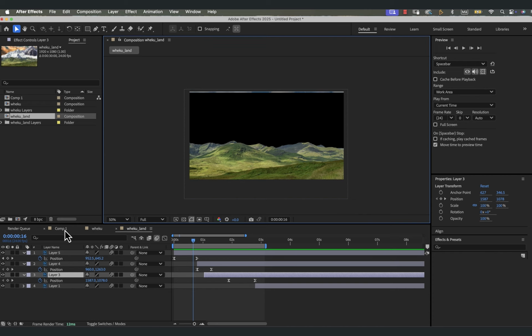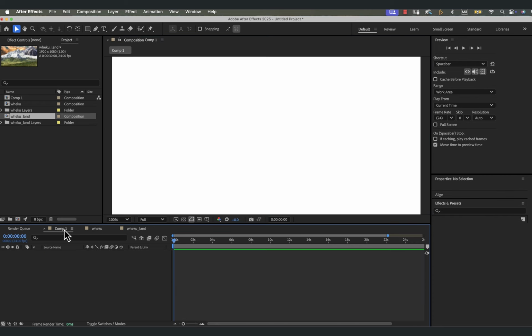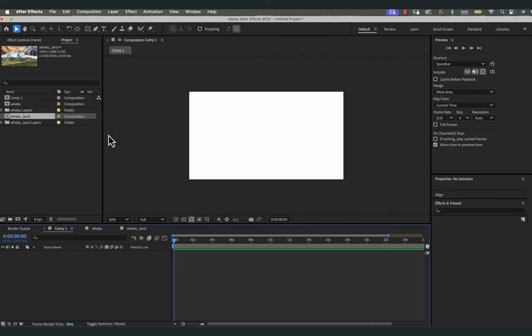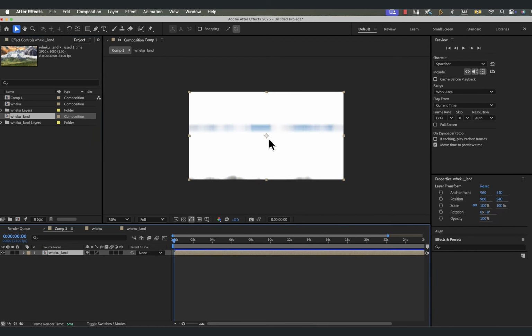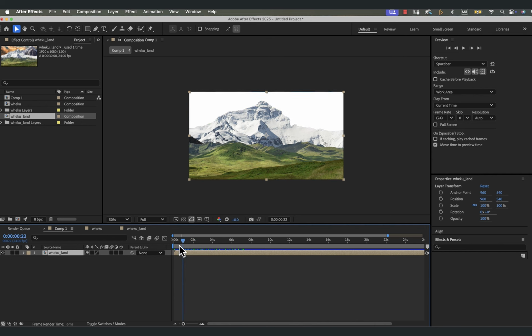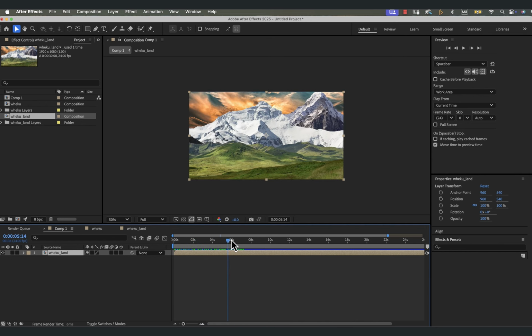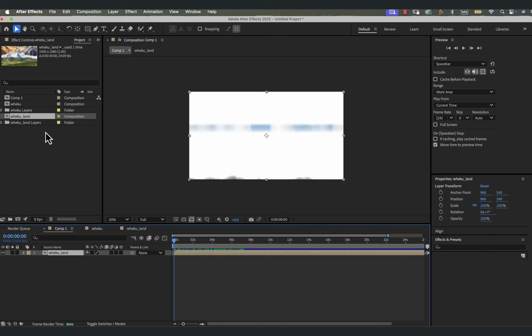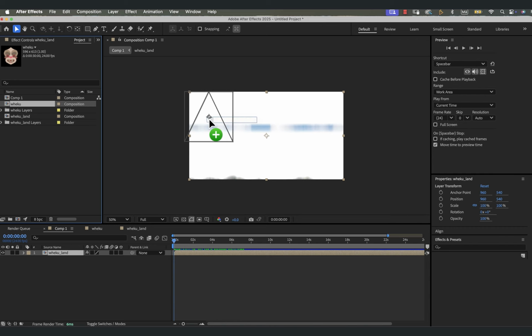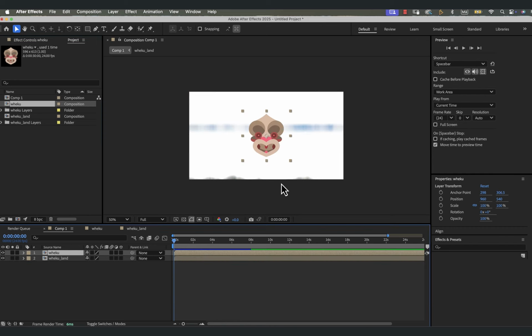So now if I go back to composition, I can get that land composition and I can drag it over the top. So this is now in our main frame. The background at the moment's white, but I could change that, and so that sits there. So now the wheku as well, I can get that composition and I can drag that on as well.